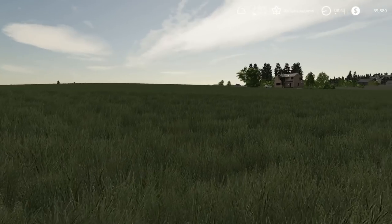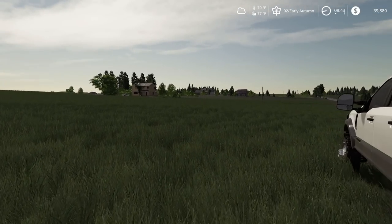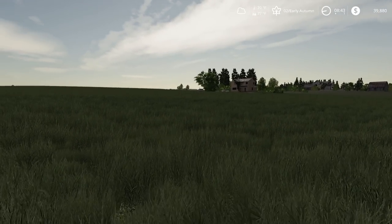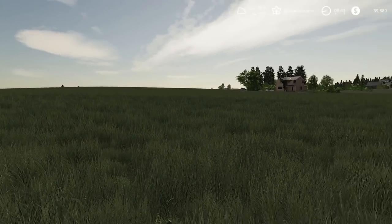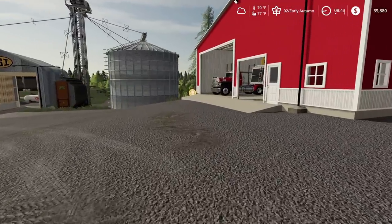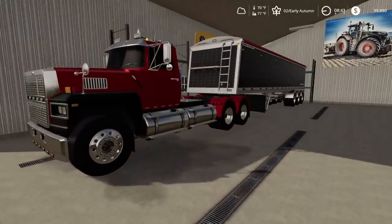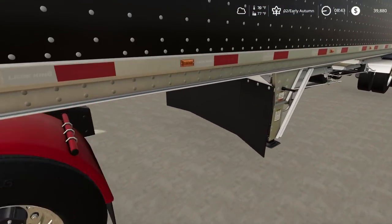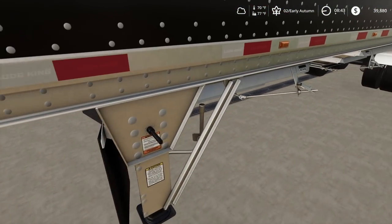So we need to get some equipment over here. So I need to get back, start hauling some equipment he leased so we can clear off this road. All right, we're back. We're gonna use his semi here to start hauling some of the equipment he leased. So we gotta unhitch this trailer, so we gotta lower this down here.